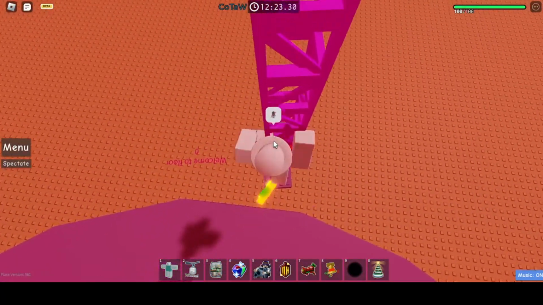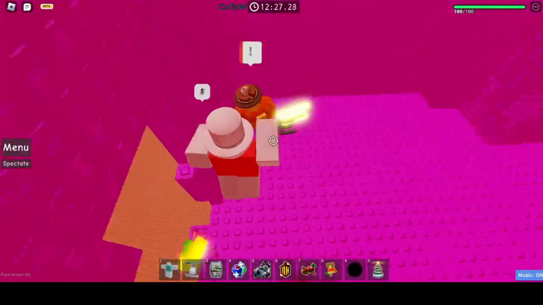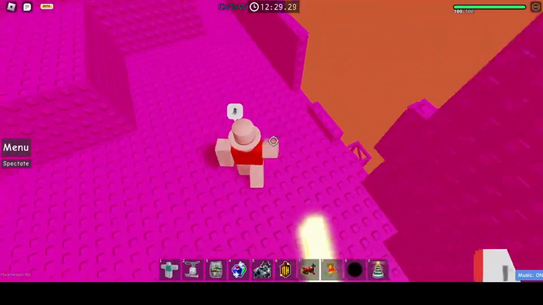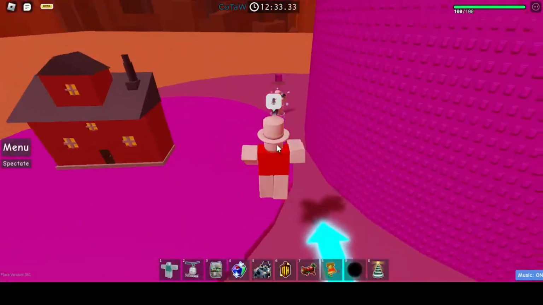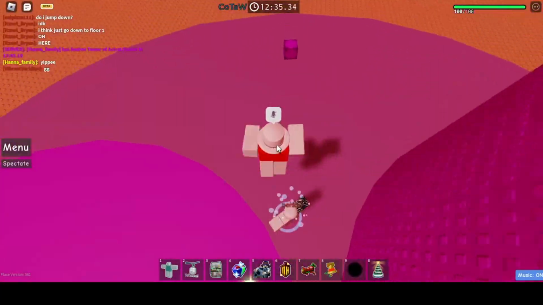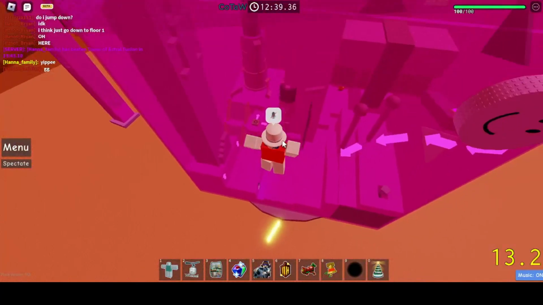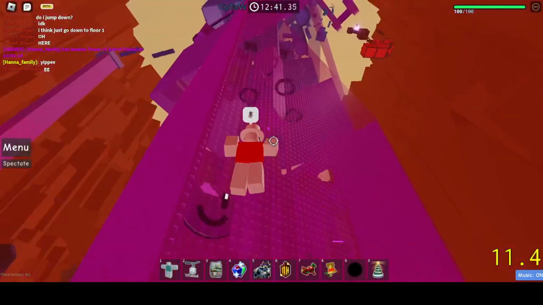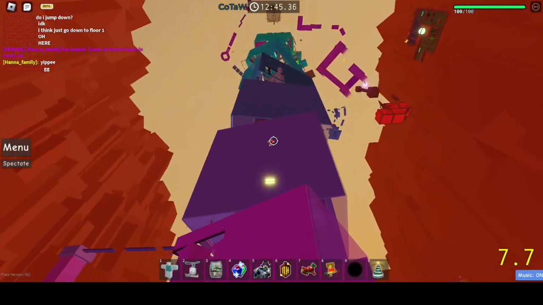Now I'm pretty sure we go back up here. And then give him the pumpkin. And then I get the admission ticket. Nice, and now I go back here. And then teleport to floor 5. Alright, nice. Do I have to move at all? Wait. Okay, so that's floor 5. So we're like a third of the way done.